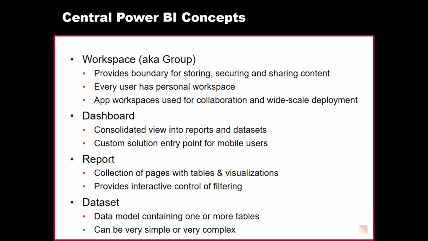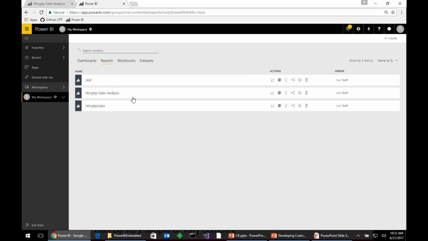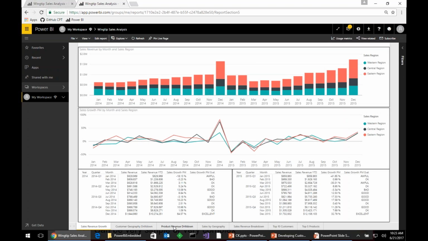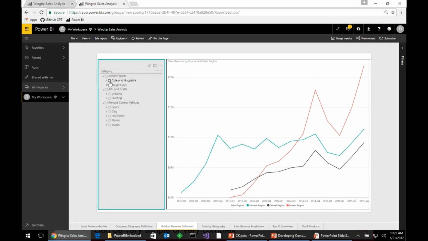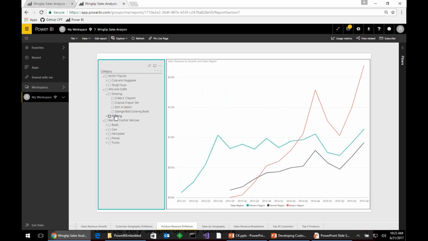The dashboard we think of as a high-level view into a report or data set, and it serves very well as the entry point into a custom solution when users are using mobile devices. Now, reports, on the other hand, can have a lot more detail. Also note, let's go back to this report for a second, and if I drill into it, note that reports can provide interaction, and dashboards do not provide interaction.